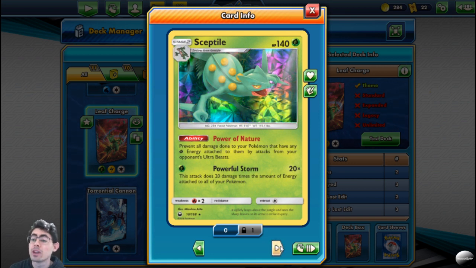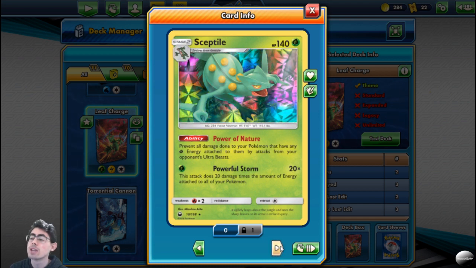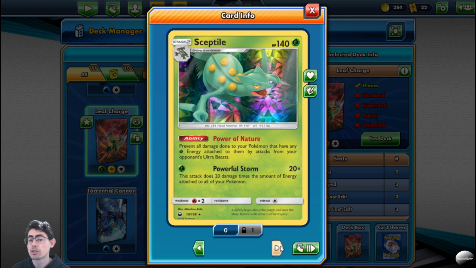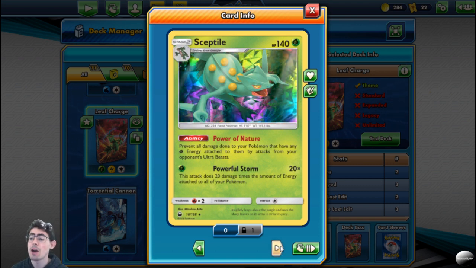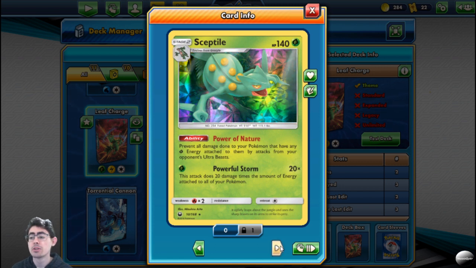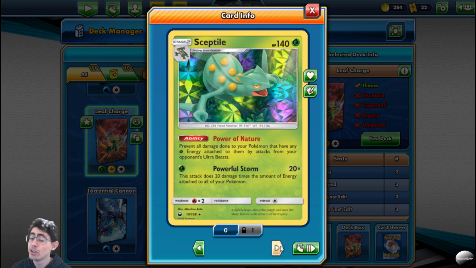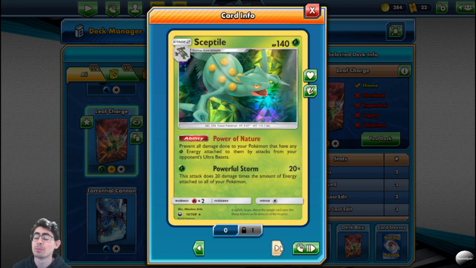Now, when you think of this with Electric, who's able to charge up a lot of energy onto all your Pokemon, Powerful Storm can end up doing crazy damage. I got this up quite comfortably to 10 energies spread across my Pokemon, which deals 200 damage. You will knock out most Pokemon with 200 damage.